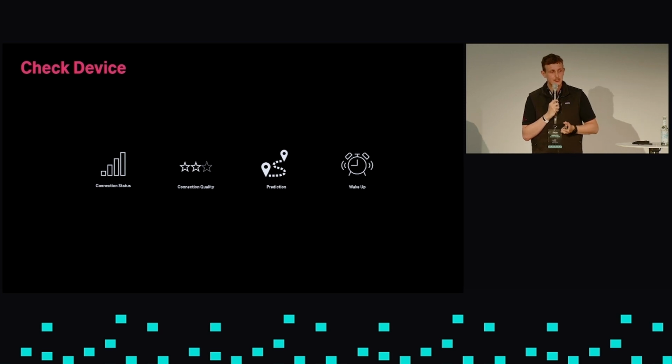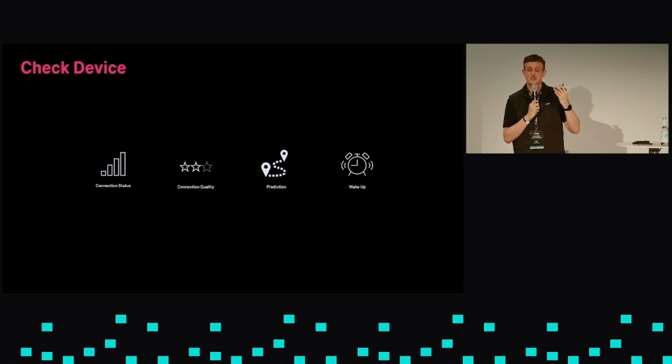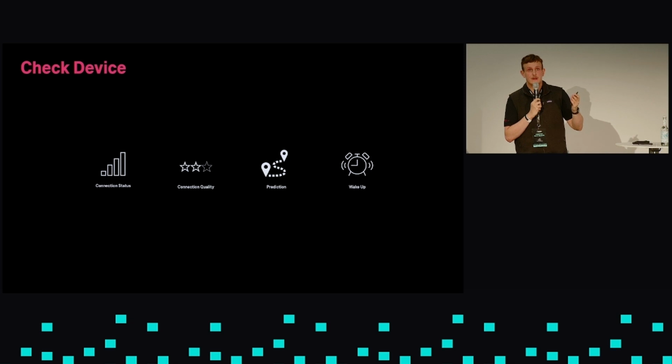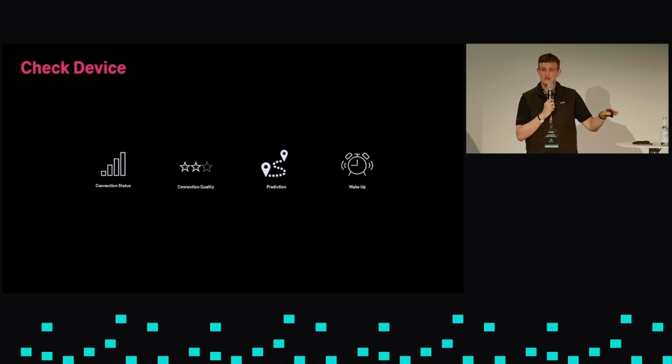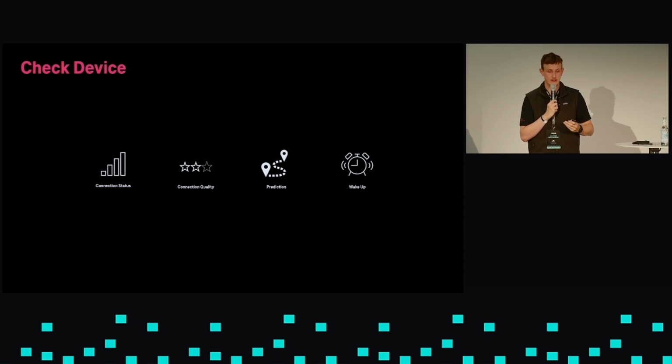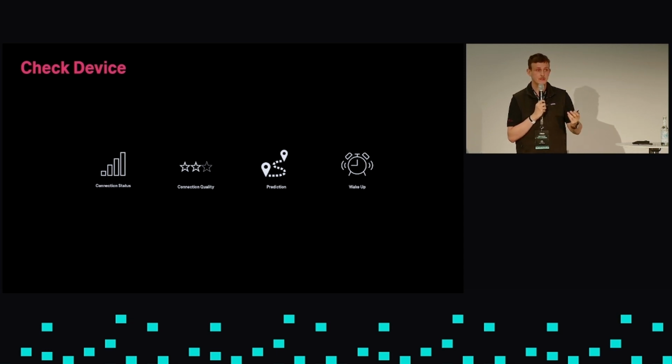What we also want to do is offer information to check a device. It's a big class of what we want to offer. We have the connection status, so we can give out how the connectivity is right now for this device. For the quality, we can make predictions for the future. There is the QoS prediction from the Fraunhofer Institute, and we can try to give more predictions, so that somebody can ask what is happening on the 17th of June at Alexanderplatz at 5 o'clock in the evening. Can I make my video stream or not?